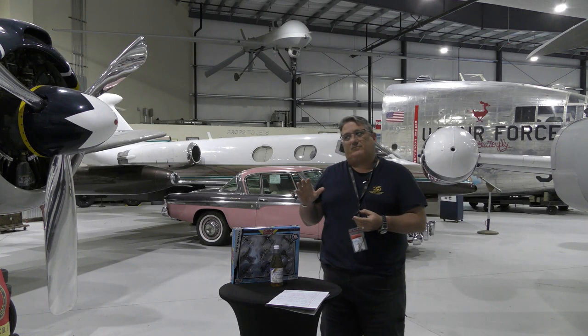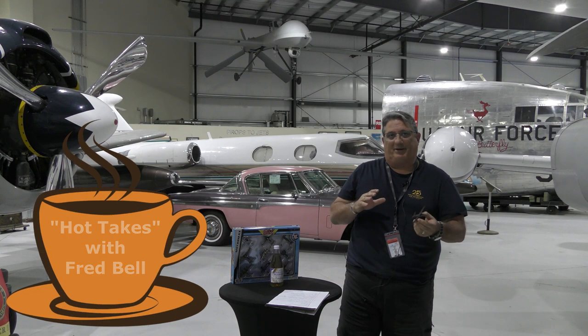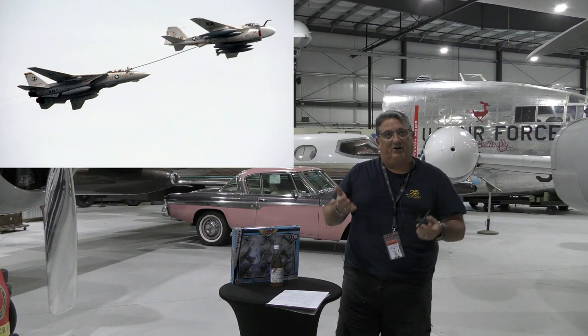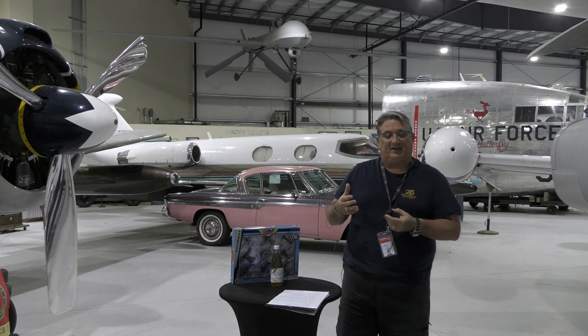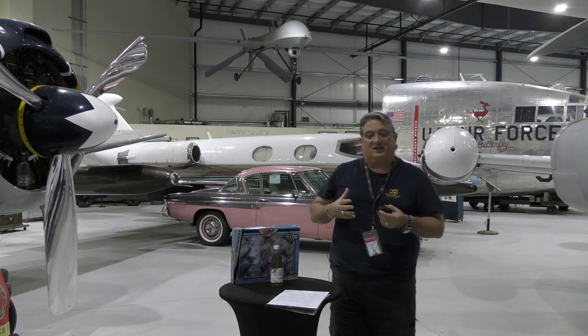Now this, how do I do this gently so I don't offend anyone out there? The big challenge that the Navy has had with aerial refueling is that when they retired the A-6, we're going to go back to the A-6 and the F-14 Tomcat and so on. The A-6 also doubled as a tanker. It was an aerial refueling vehicle. When they retired that and they had these big thirsty F-14s and aircraft like that, they lost the ability to really have over the horizon projection of power, which was a big criticism of the Hornet, which would eventually replace the F-14 as the fighter and the A-6.